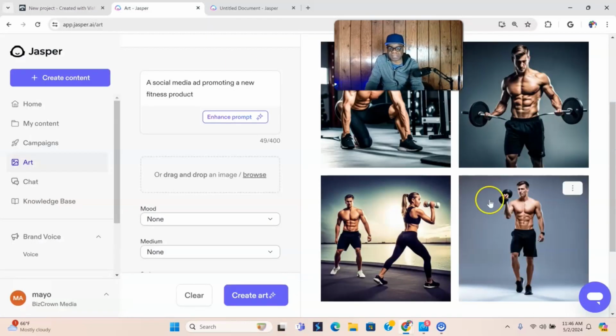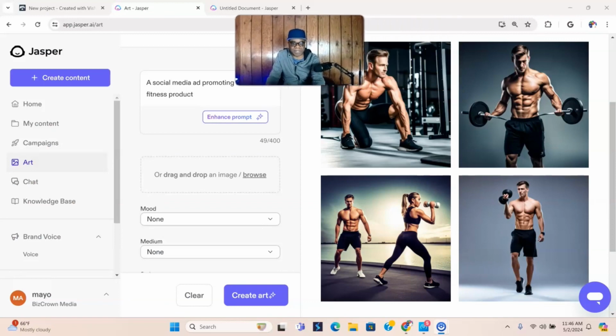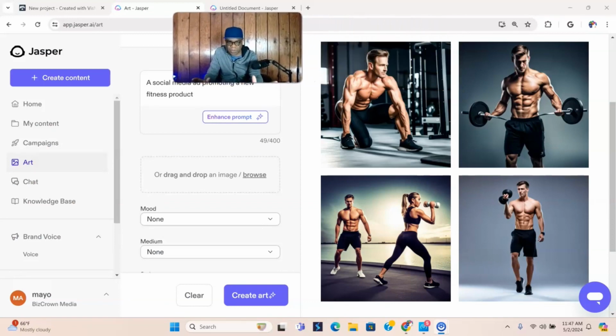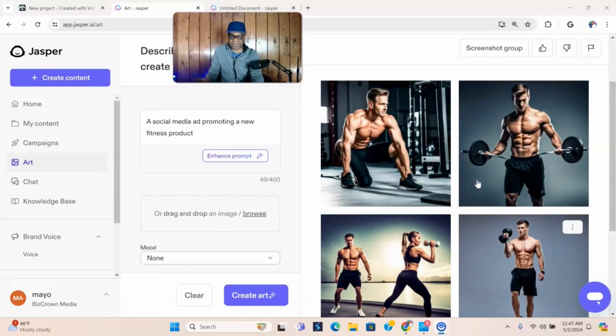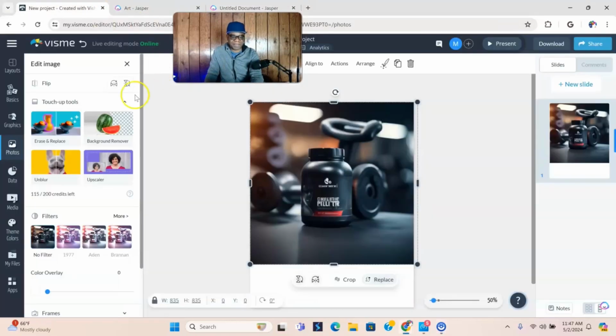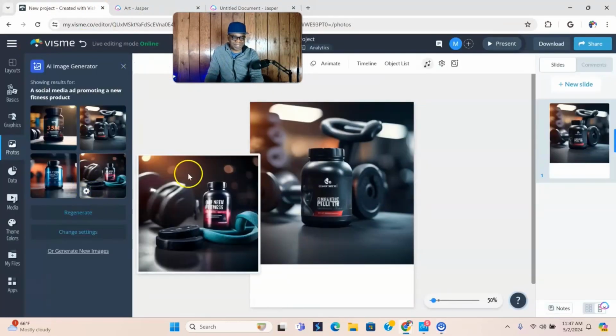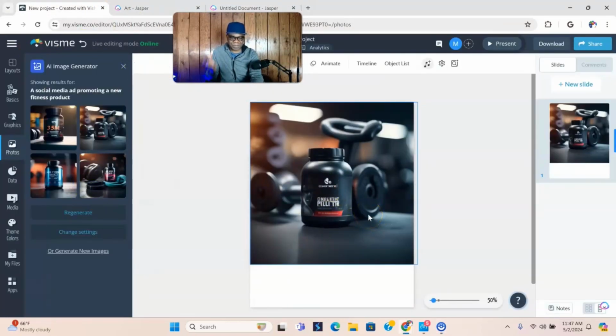Let's go to our Jasper art. Oh, wow. Look at Jasper, man. Just keeping it real. Nope. No bottles over here for the product. It's about the person. So this is interesting. This is so interesting. I kind of like the variations between both and just putting the prompt there and seeing exactly what both of them give us.